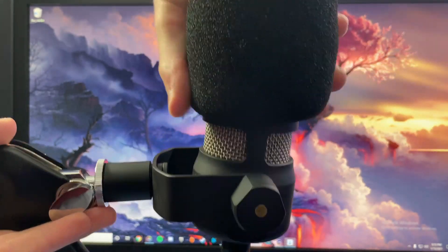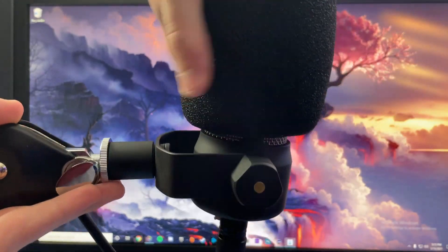I'll leave a link in the video description for the windscreen — I picked it up for this video to see the comparison of what it sounds like without it versus with it. This microphone does not look good with the windscreen on; it looks massive and takes up a lot of space on camera. But doing the same test — 'Peter Piper picked a peck of pickled peppers' — and as you can tell, if you go back and watch without the windscreen, there's a massive difference when it comes to plosives. So if you're a naturally loud person or have a harsher voice, you might want to pick this up.